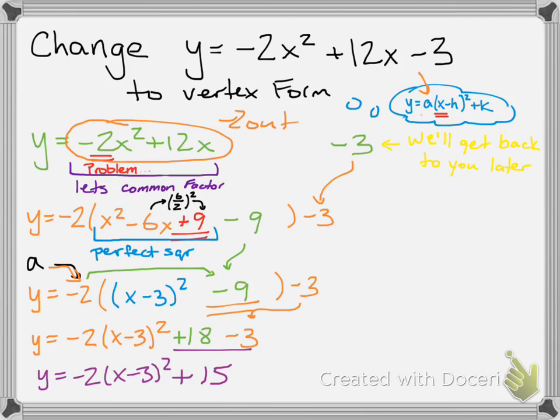Okay, so lots of little steps. We'll spend some time practicing this, but the main thing that we need to understand is all we're doing is manipulating this equation to look a different way, but we're not allowed to actually change anything. That's the big idea. Okay, so that should make us pretty happy. Looks like vertex form, and we'll be able to get through it. All right, thank you.